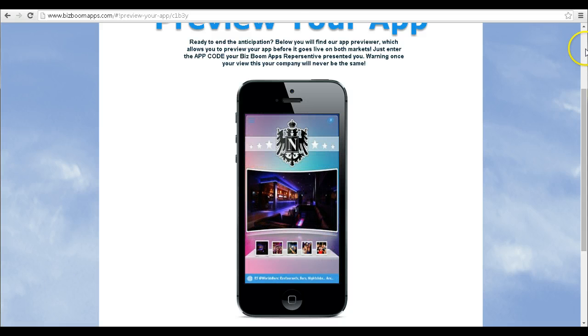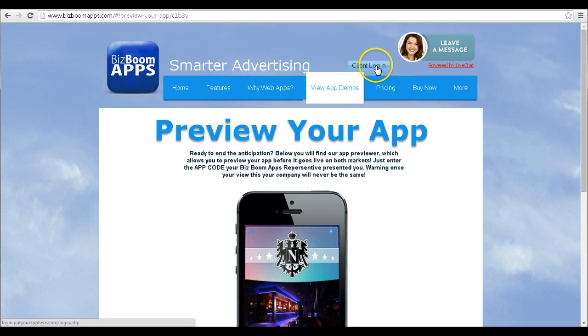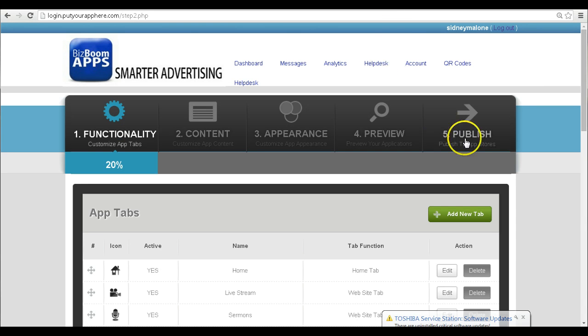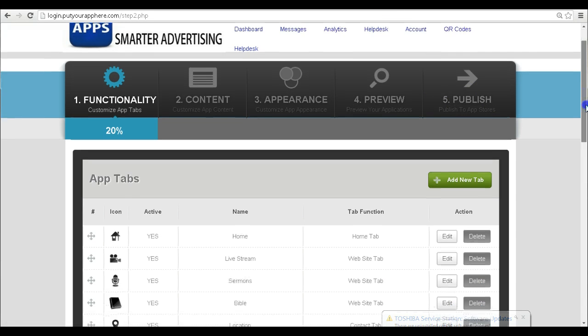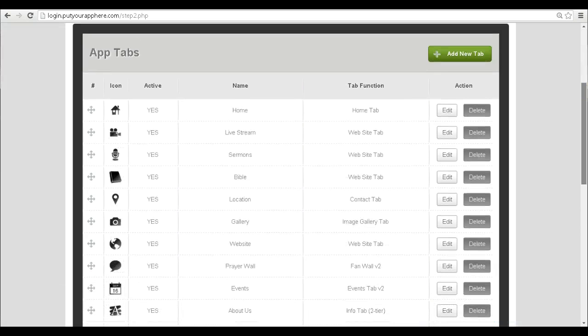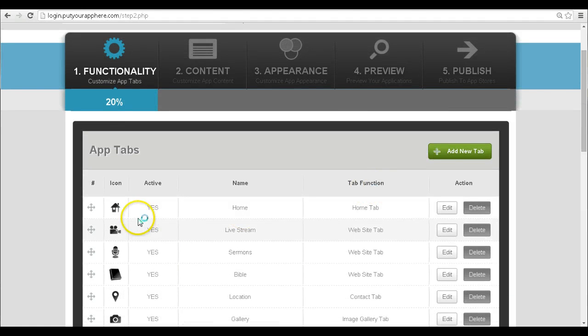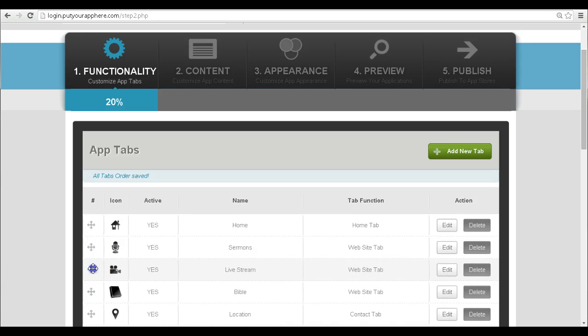The next thing that you're going to do is actually go up to client login, and once you click on client login, you have the opportunity to sign in to a specific app once you have your username and your password. Once you're signed in, you're actually able to view your back office platform. Some of the various things that you can do: you can actually move around. So Brian, we want this particular tab to move to the bottom tab. So we just pretty much drag it and drop it.